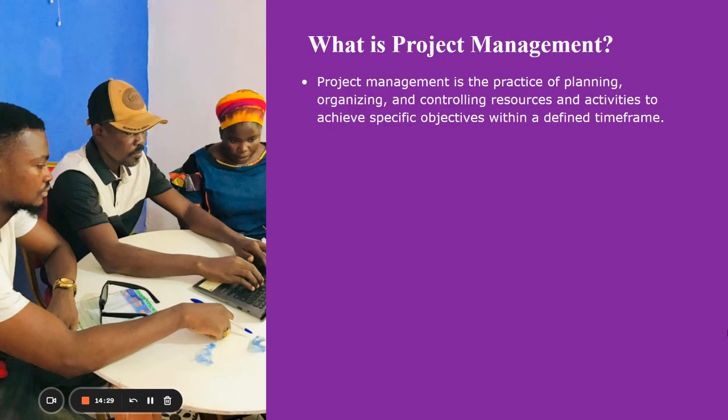Planning is one key component of managing a project. We must have a blueprint about what we want to do. We must have a clear goal, objectives, and all the underlying activities that we want to implement, and then a clear plan that will take us to the implementation phase.